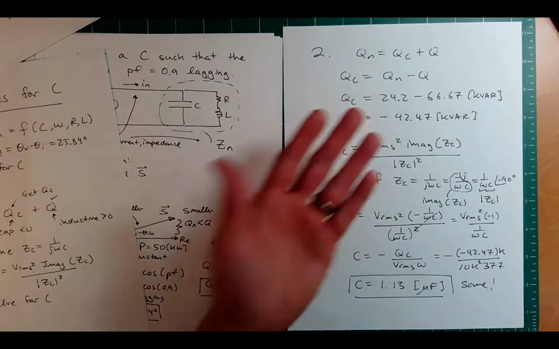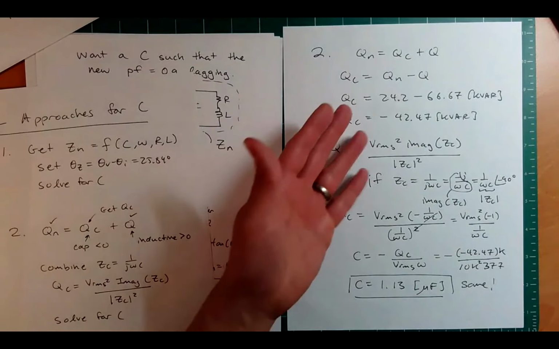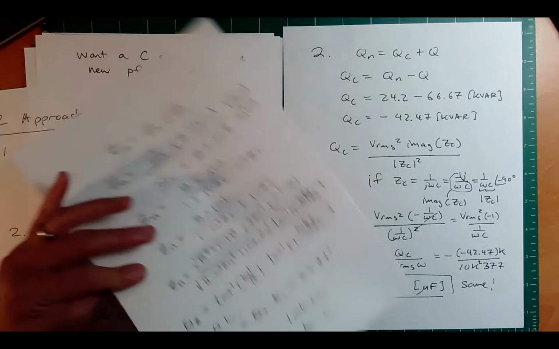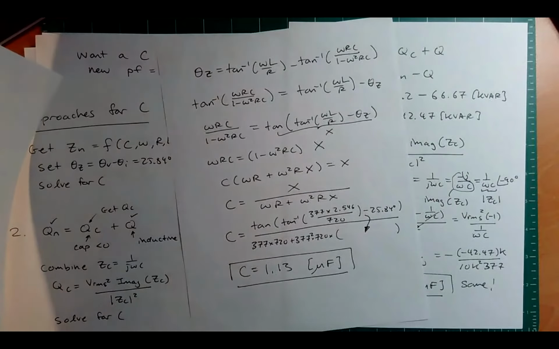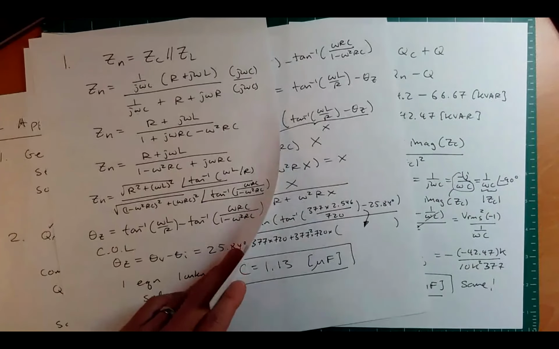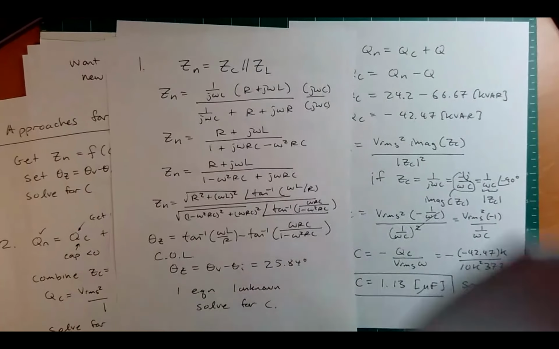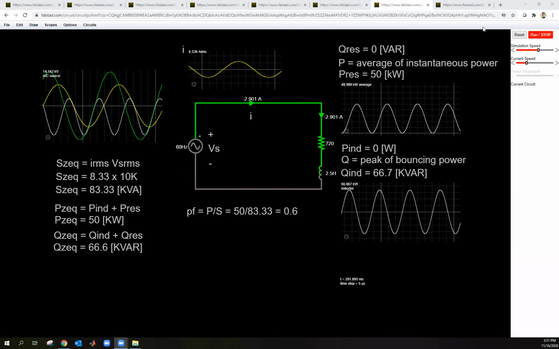So you might argue that number 2 is a little bit easier than number 1. Number 2 takes a little more high-level understanding of the reactive powers and how they play. Part 1 is kind of more brute force, right? A little more computation, but brute force. Either way, you get the same result, 1.13 microfarads. Okay, let's go take a look at a simulation. I spent a lot of time on the simulation, and I really hope it locks in the intuition.